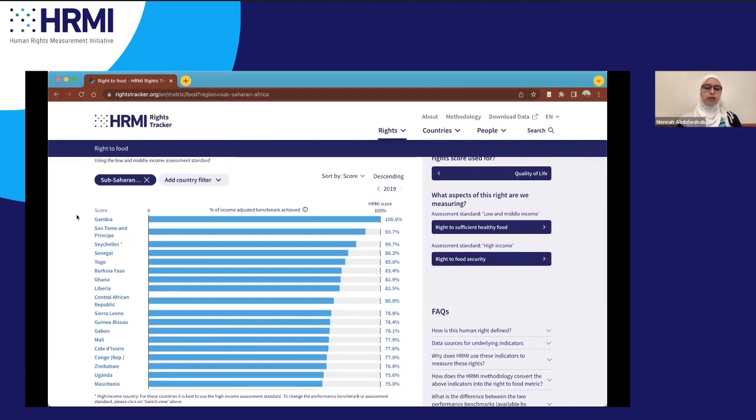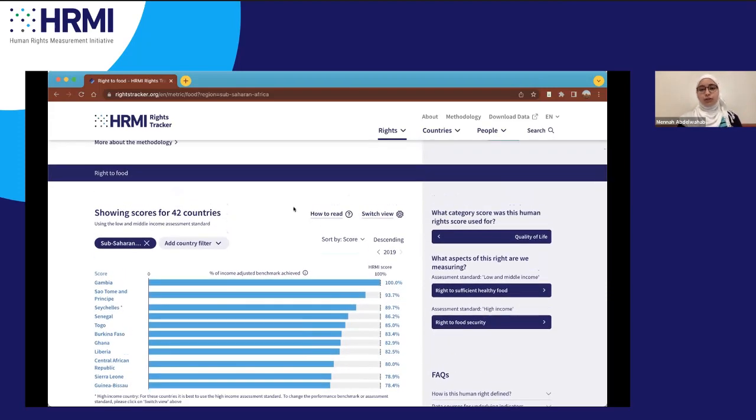Overall, looking per region and looking at other countries' scores can be really useful in terms of motivating government actors to care about an issue, right? So you can look at this score and you can say, I live in country X and there's country Y that we consider ourselves comparable to, and they're actually doing a lot better on this right than we are. And that can really be something that motivates government actors or the general populace in a country to care about an issue.